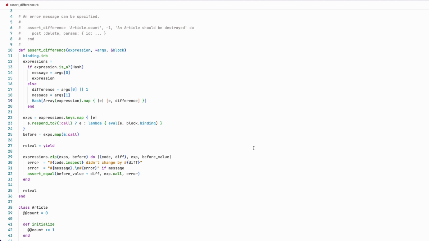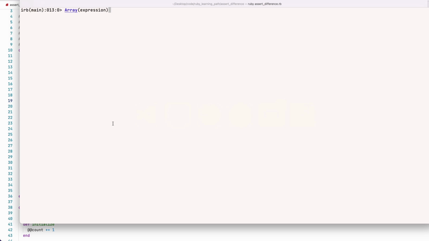All right, so the first little bit we can pull out to break down is array expression, right? If we run this, we're just going to see that our expression, which again is just the article.count string that we passed in.